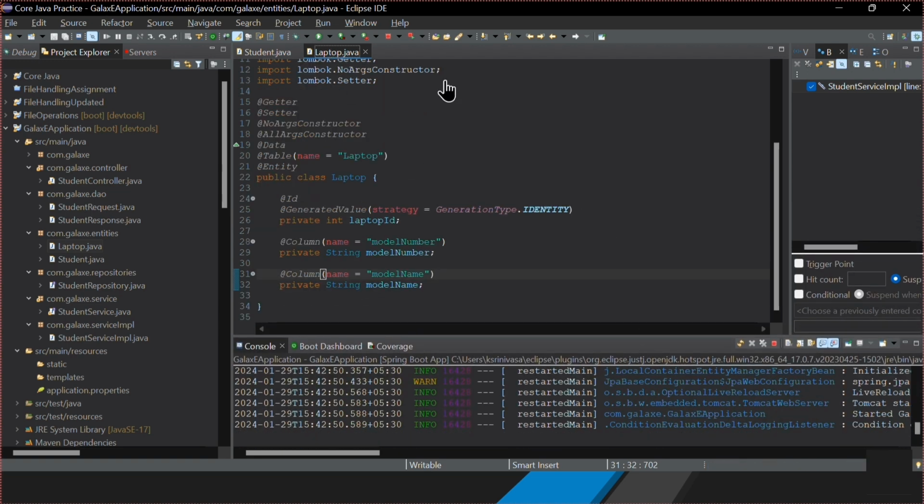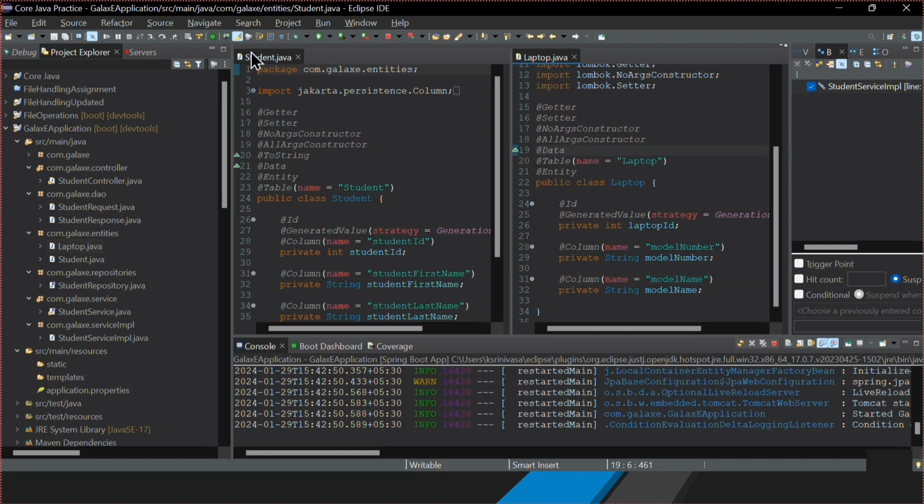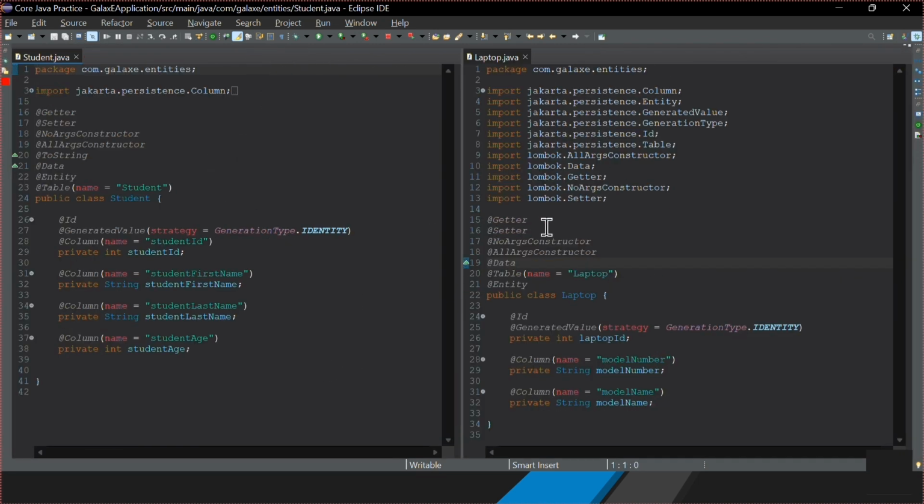So now we need to connect this to the student entity with one-to-one mapping. What we'll do is we'll write private Laptop, and then we will annotate it with @OneToOne, and this is a unidirectional.